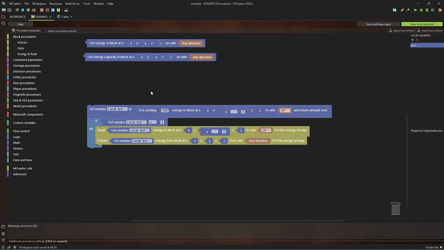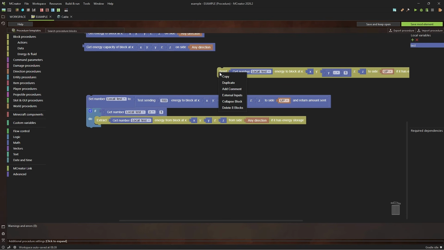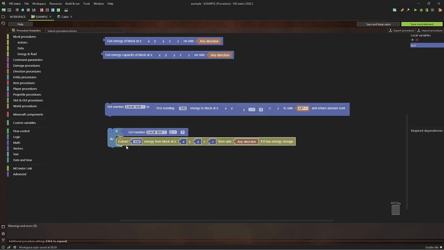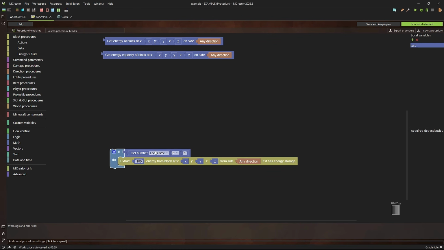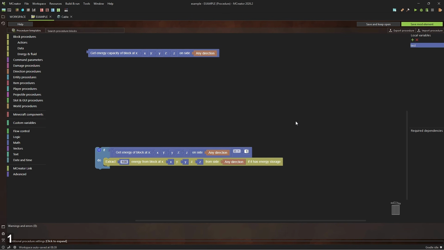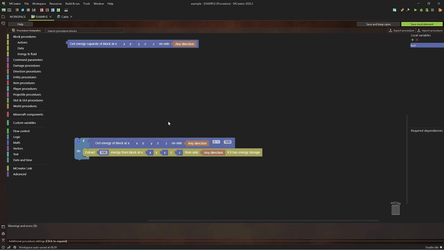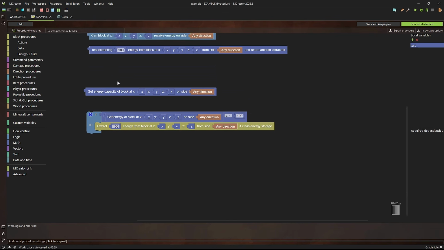Now, if you're extracting energy, maybe for a device or something like that, you just need to extract the amount. So you wouldn't even need these particular blocks too much. You would just test for the capacity of the current block. Say it's 100, so we're extracting 100. If it's equal to or greater than 100, then we extract 100 from the same block location. That's all you need to do to consume energy. It's very simple and straightforward for that part.